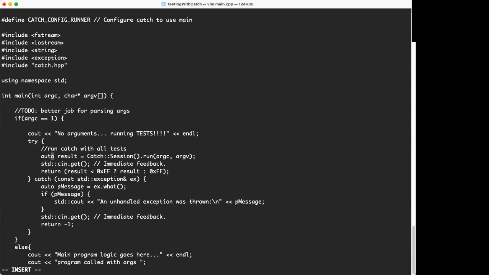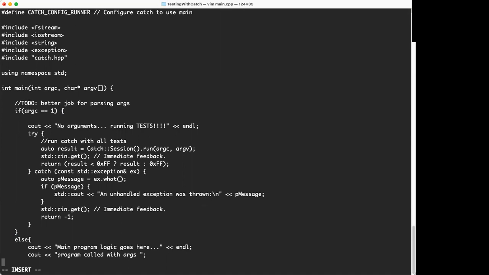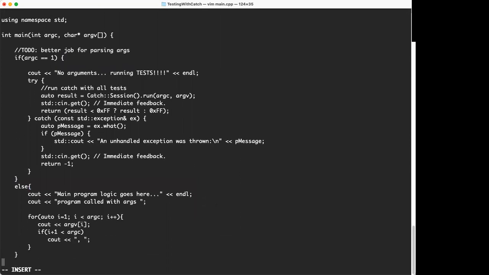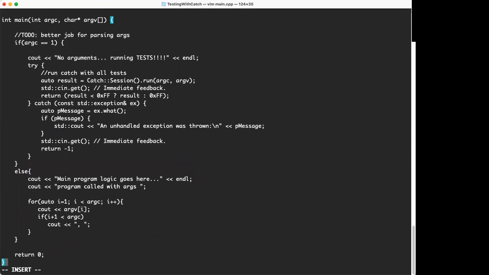And basically this is just saying, hey, run it. This is immediate feedback so that you have to press enter to quit, cin.get, and it'll return. And if something goes wrong with Catch, it'll log it here. But if you have more arguments, for example, you may have files or something like that, you need at least more arguments, and it'll run the main program with the arguments. So let's take a look at what this looks like when I compile it and build it. So this is it for the main.